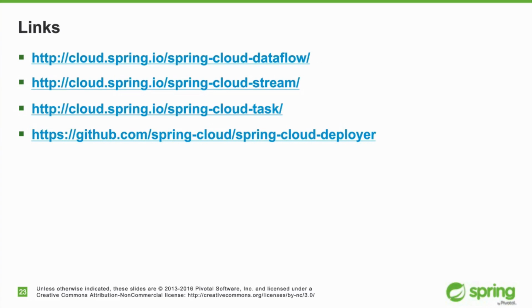If you go to the Data Flow link, you'll in turn be able to hop to the individual Data Flow servers for Cloud Foundry, for Kubernetes, and so on. And installation is basically doing a wget of an artifact in our repository for the server, a wget or curl for the shell, and then follow the getting started guide in the reference docs. If you want to look a little bit deeper into what's going on in the deployer, the Spring Cloud Deployer GitHub URL is there. Feel free to poke around and post any questions or comments there.